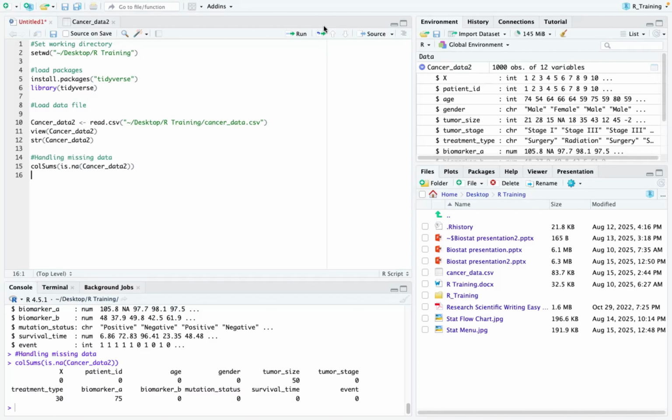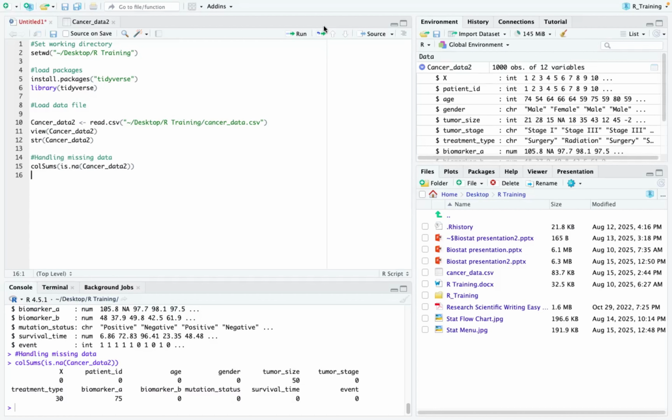For instance, if it is a quantitative variable like age, or the glucose level, hemoglobin level, we can take the average, the median, or the mode depending on the distribution of the data, and we can replace the NA with that value. That is another alternative. And the other alternative is we can apply imputation to fill the missing values using regression models.